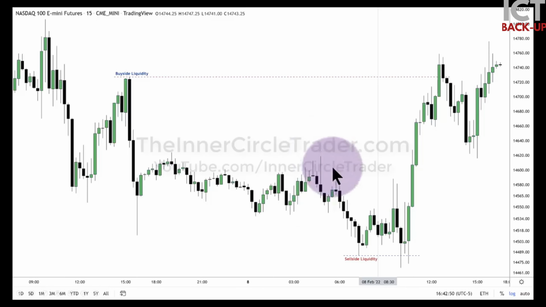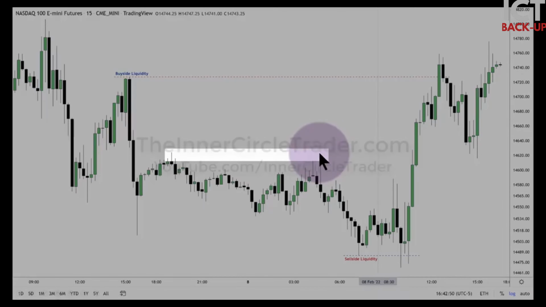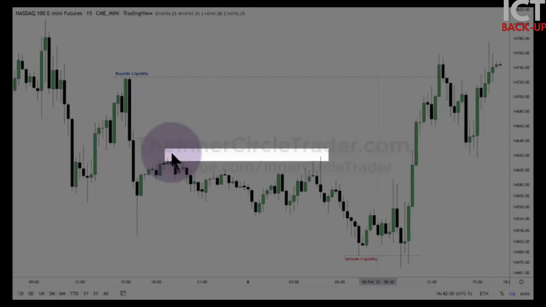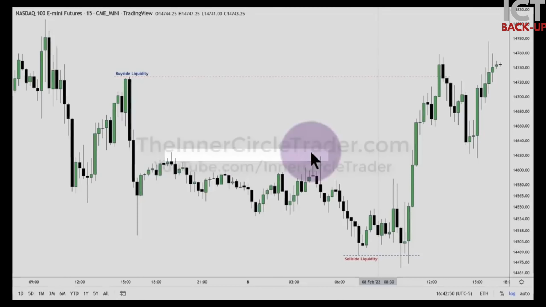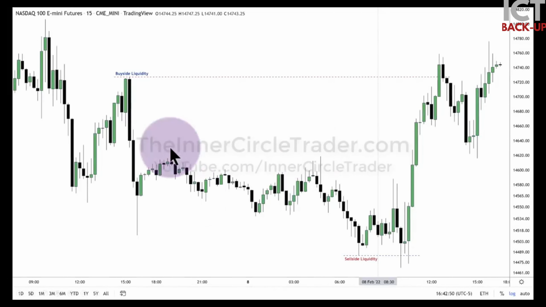Where's the liquidity going to be? Is it going to be above this? Or is it going to be above that? It's going to be above this. Okay. Why? Why not that one? And why this one? Keep looking left. What do you see over here? See that? These are relative equal highs. What does retail traders see that as? Resistance. So they see it going up to here, stopping and going lower.